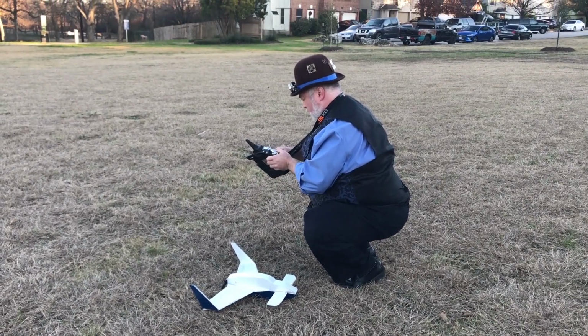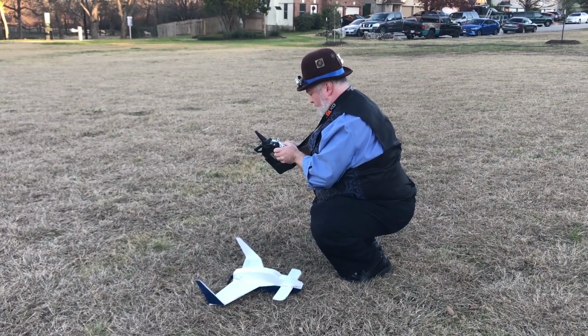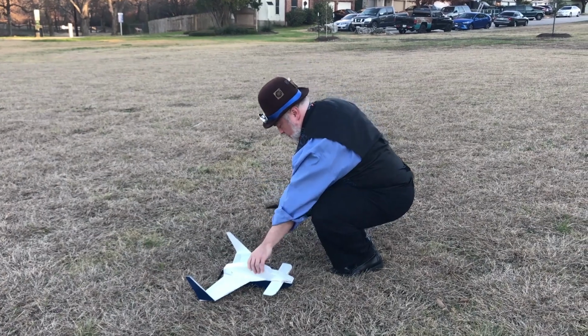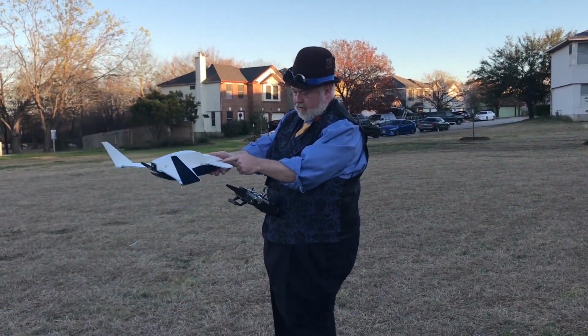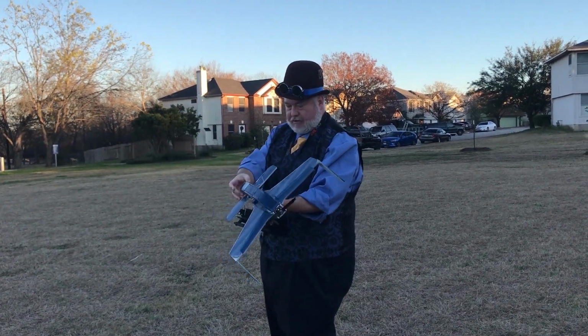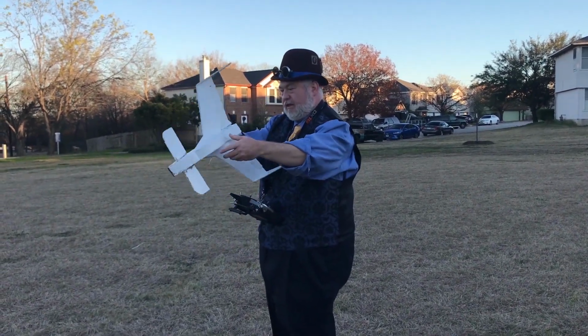So what all did you have to do? I just glued up the canard along where it was torn here. Yeah. And added a little bit of glue around the nose where it was getting crumpled. Right on.